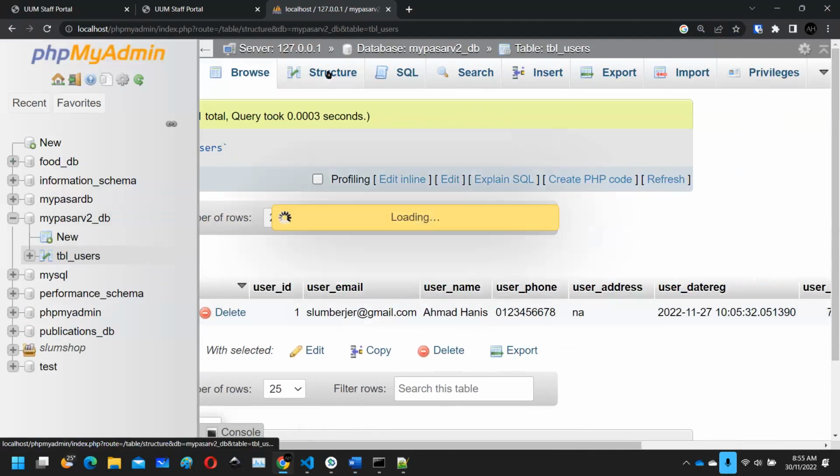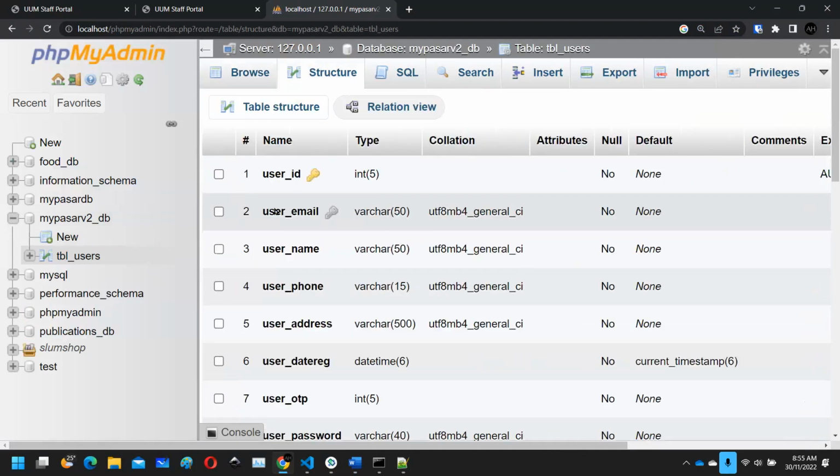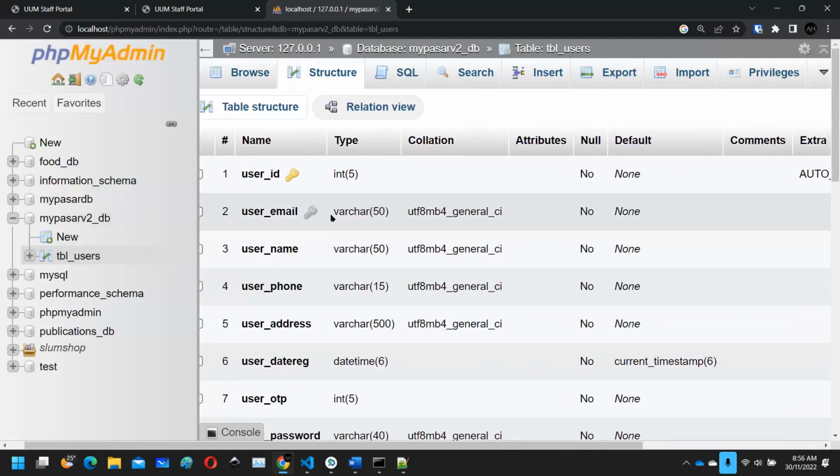If you look at the user email here, you can see that it is being set as a secondary unique identifier. All right, so you cannot have the same user email twice. So if you try to register slambaja@gmail.com again, the database will throw a tantrum and let the server know that this is not okay, this is not going to work.